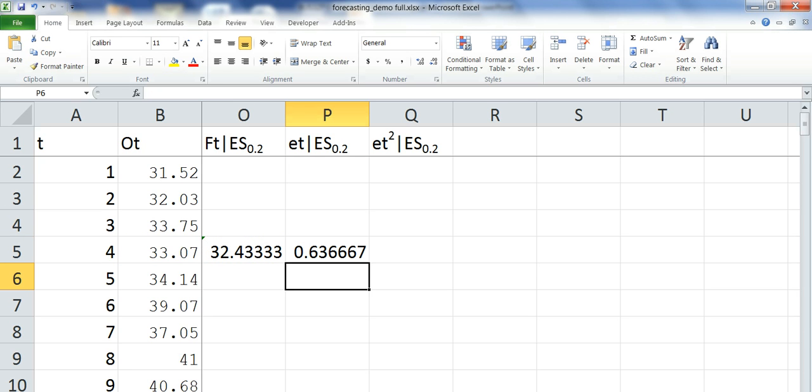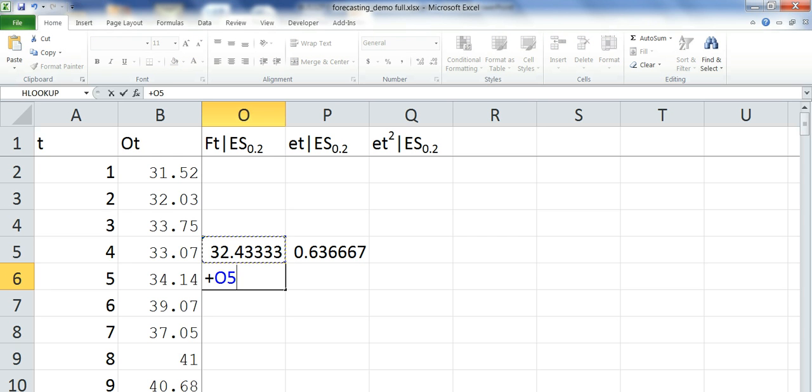Now I can set up my 5th period forecast to be equal to my 4th period forecast plus my alpha times the error from last time.